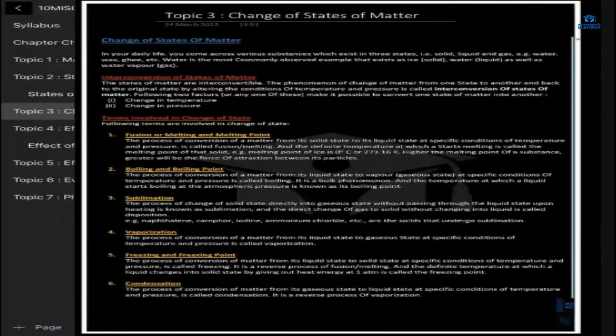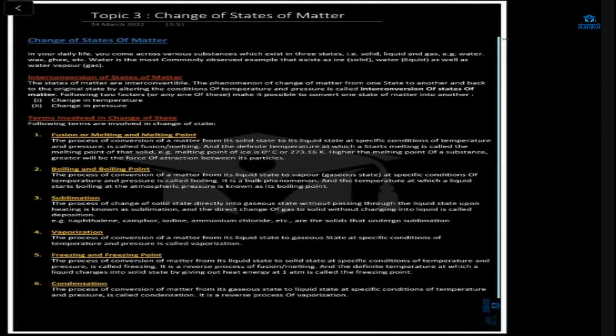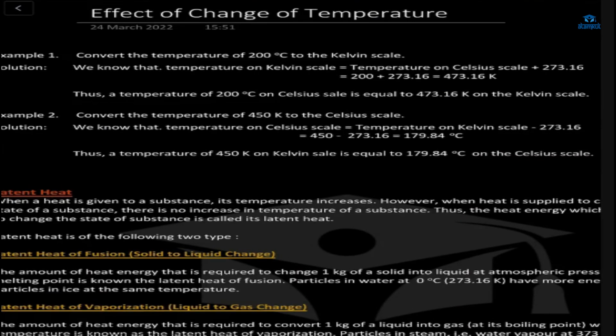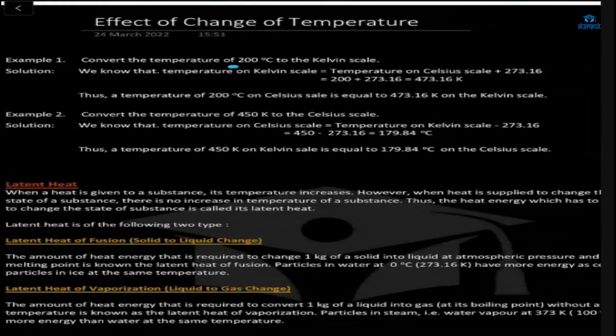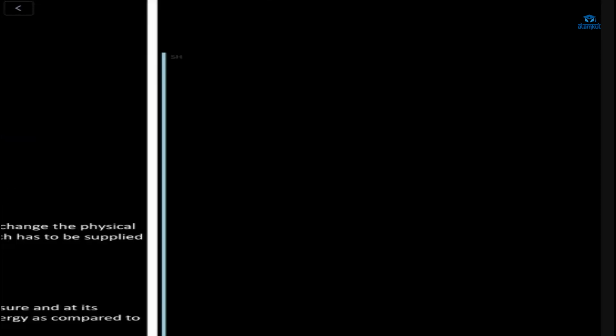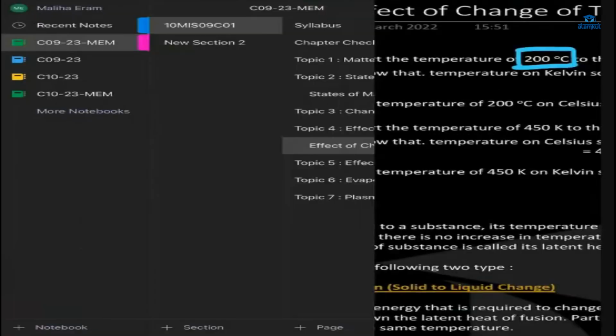Now we will provide you that assignment in which there are all the different types of questions relating to how you can convert from Kelvin to Celsius, from Celsius to Kelvin, because it's already 5:45. See, here is one example for you, Shazan. Convert the temperature of 200 degrees Celsius to Kelvin. What is the formula? Ma'am, tell me. The formula was, ma'am, I think Celsius plus 270, no, wait, 273.16. Let me show once again.